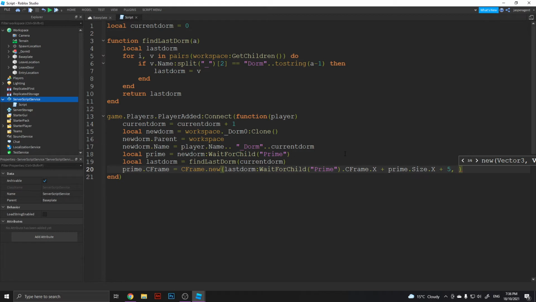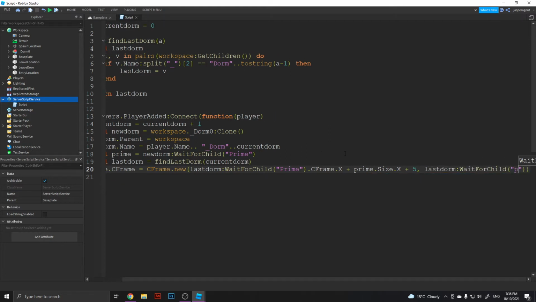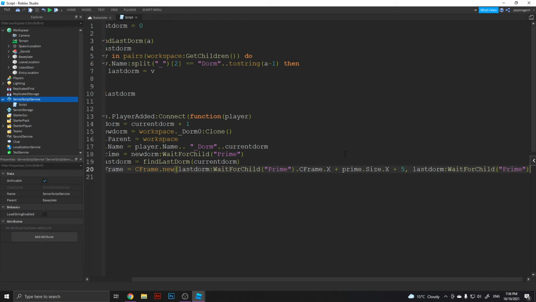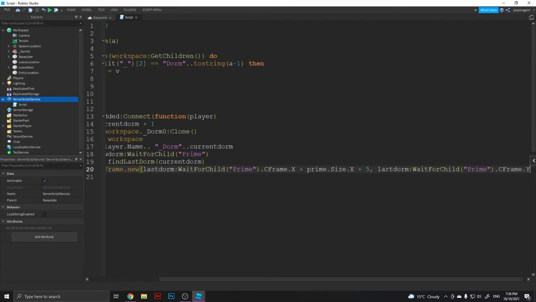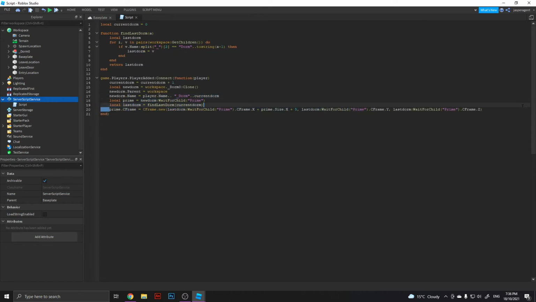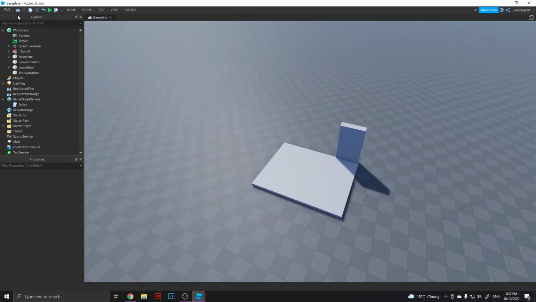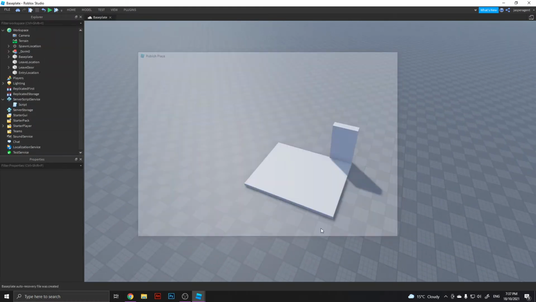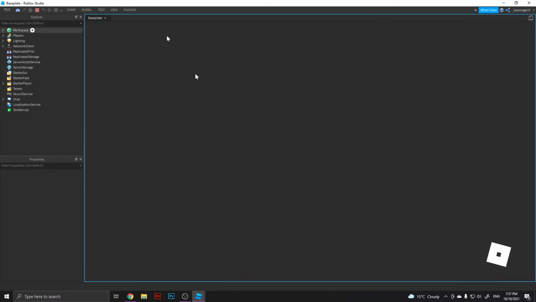And so then we're just gonna do lastDorm:WaitForChild("prime").CFrame.Y, and then we're just gonna go ahead and copy this for speed. And so then now we've just got that. So hopefully, I haven't tested this yet. When we play, I have honestly no clue if this is going to work like my other one.